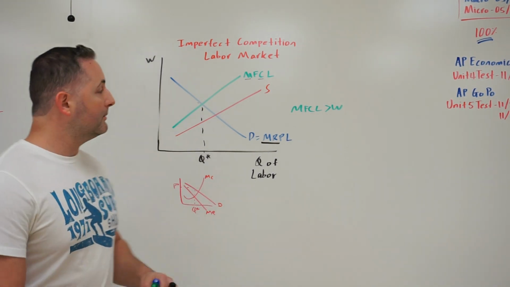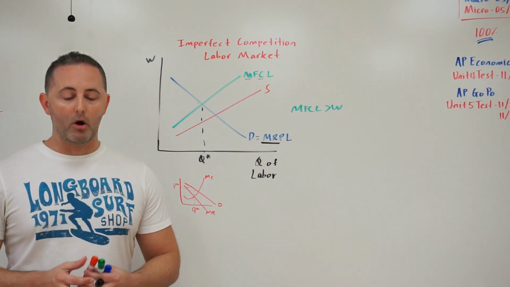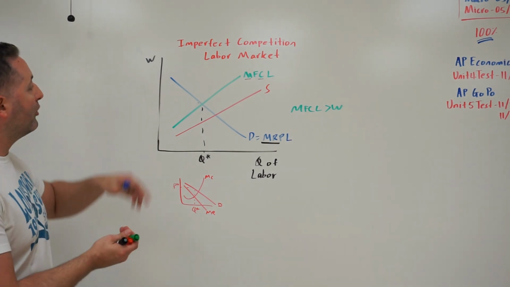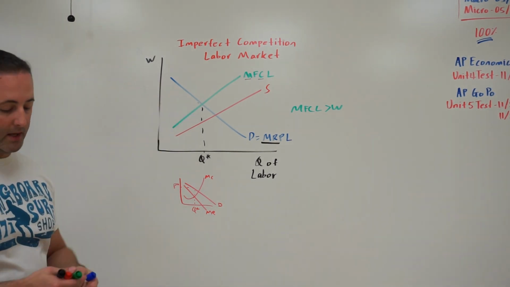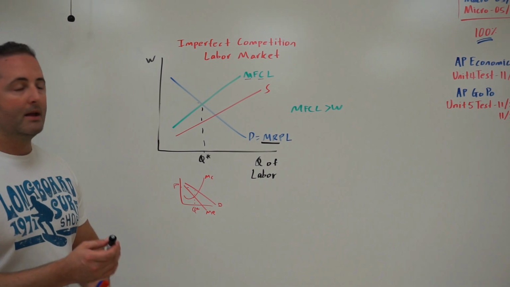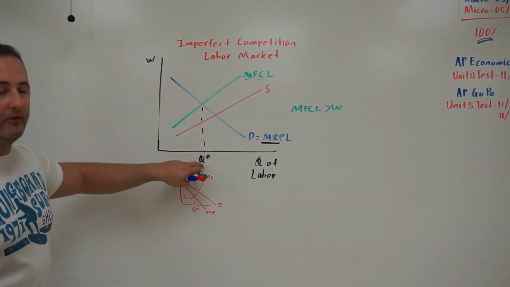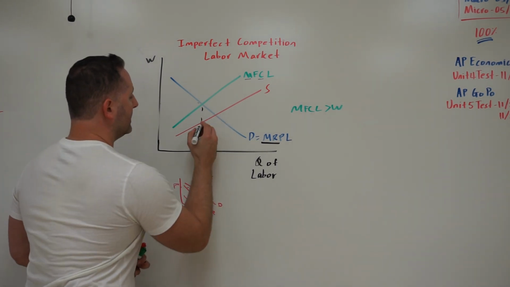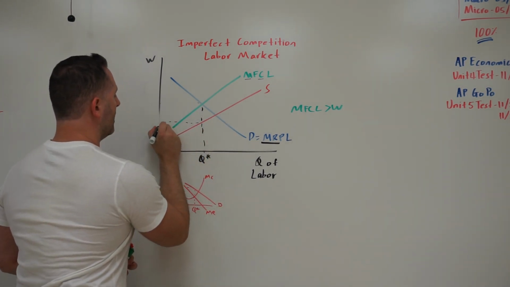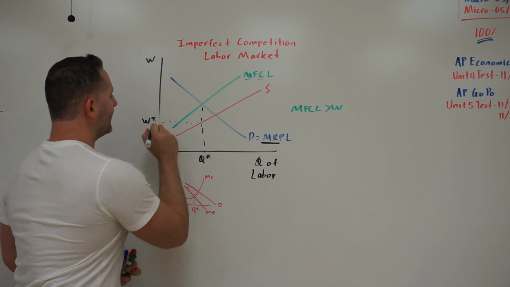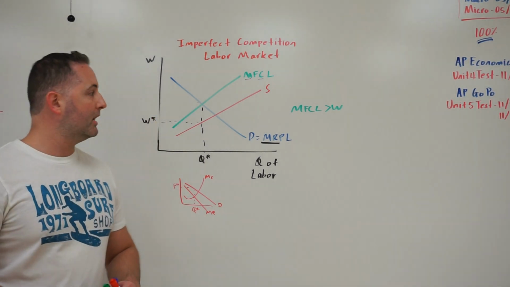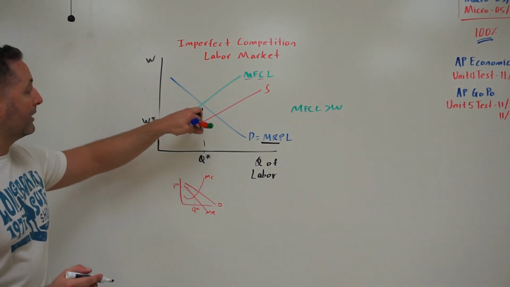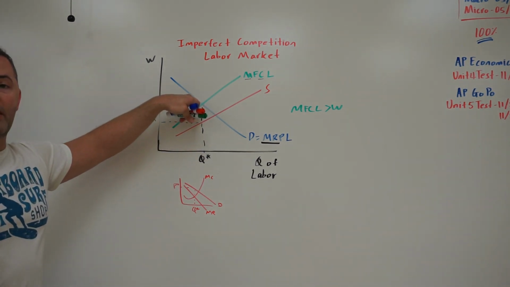Well, guess what? Something similar is going to happen here in the labor market. For this quantity of labor, it turns out they don't need to pay that higher wage. What they need to do is now come down from this quantity of labor and find where it intersects the supply curve. And it's going to intersect the supply curve down here, much lower. And so that is going to be the wage that they are actually going to pay. So they have some power here. They are not going to pay up here where their decision is made.